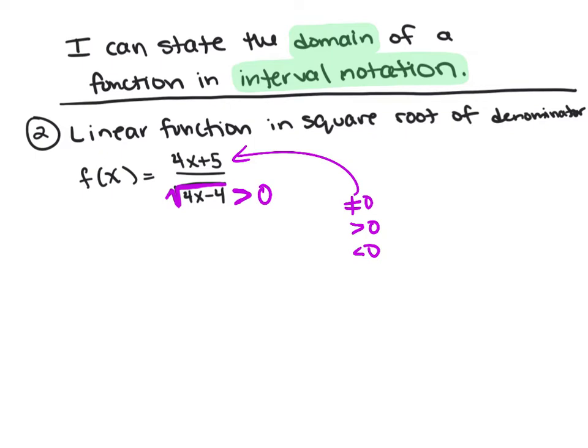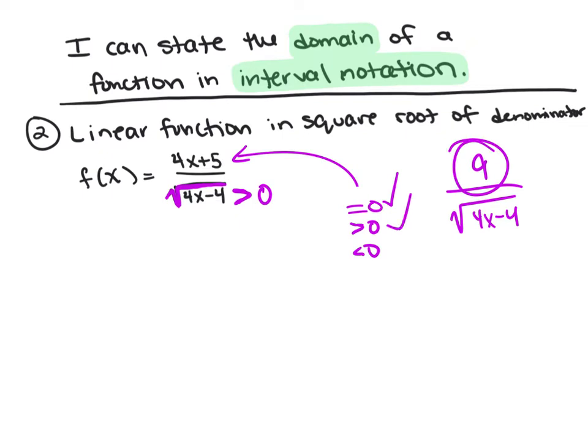Can a numerator equal 0? Can I have 0 over the square root of 4x minus 4? Sure you could. That numerator could equal 0. This whole thing would just become 0. So we can equal 0, and I'll give it a check. Can I be greater than 0 in the numerator? So could I be positive? Could I have something like 9 over, again, doesn't matter, we're just plugging in any random number, this 4x minus 4. Can I have a positive number in the numerator?